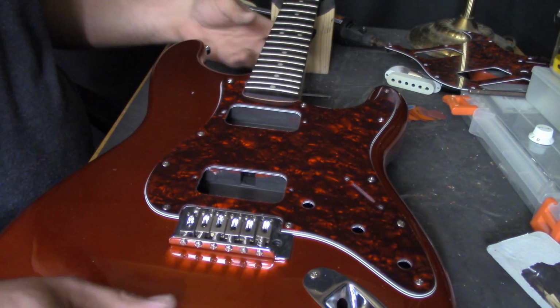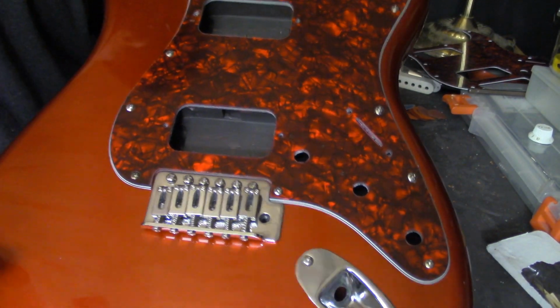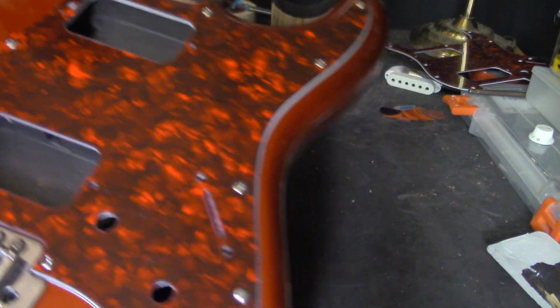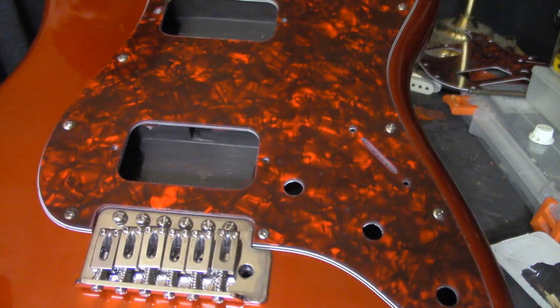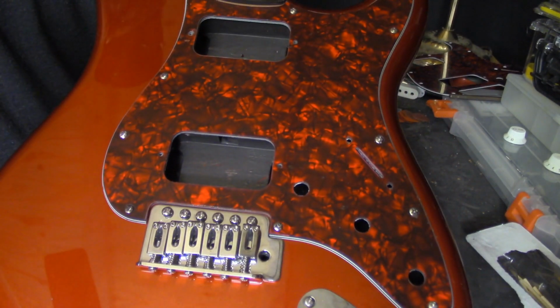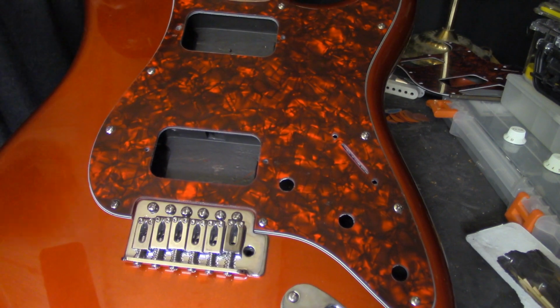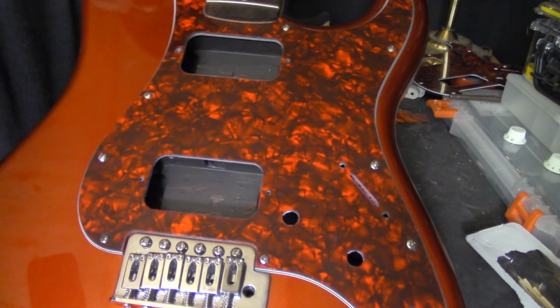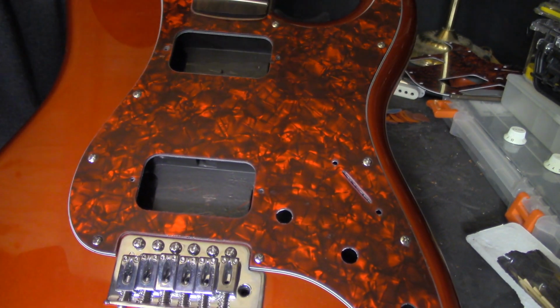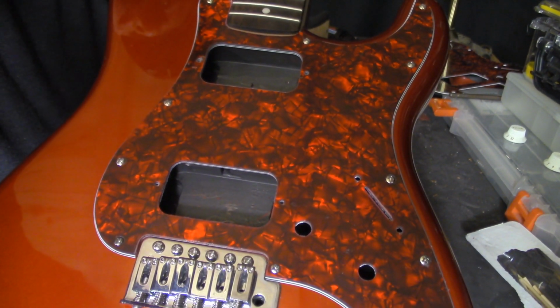So that's it. There it is. New screw holes in the guitar body. Look at how beautiful that looks. I mean, that is just magnificent. I love this idea. I've always wanted a red guitar with a red pickguard. I'm going to clean it up a little bit and we'll get some different shots of it. But I'm fairly happy with this. I'm ecstatic about it. I can't wait to order the pickups for it.